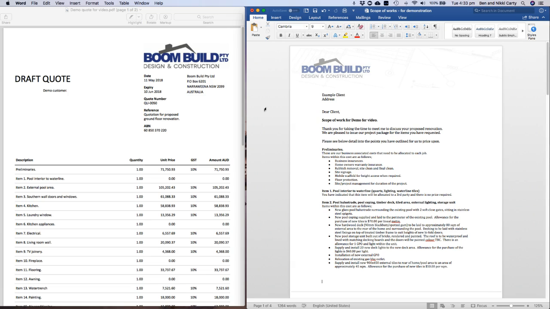So the contract should be signed coinciding with architect's details, engineer's details, the BASIX requirements, and any other bits of information that you have that specifically relates to the job and specifically relates to the quotations in the contract needs to be included in the contract. And I do suggest that not only do you sign and date where the contract asks, but you also sign every page of the contract and every page of all the details, and keep it in one complete package.